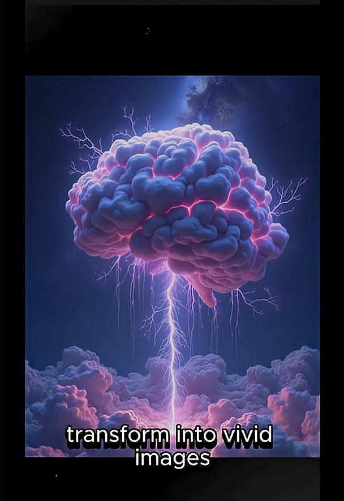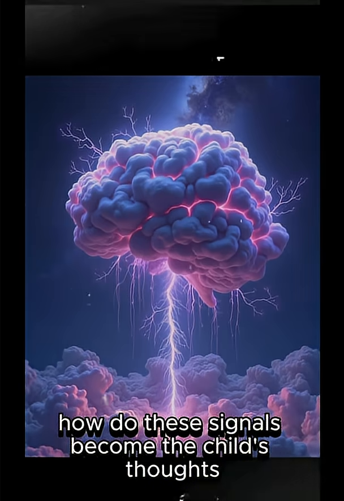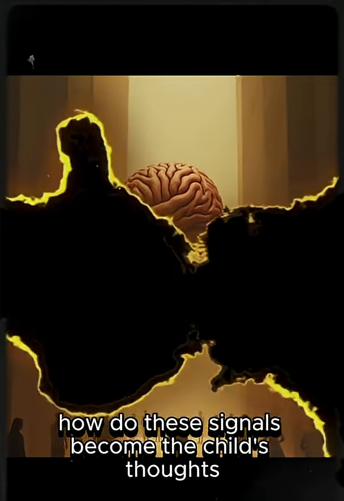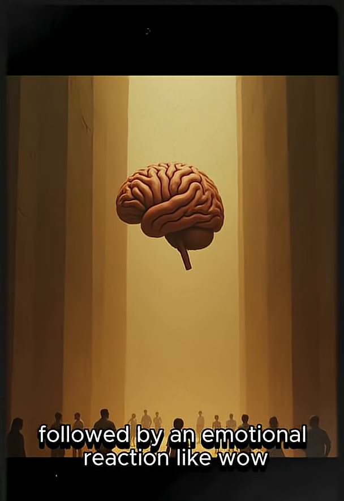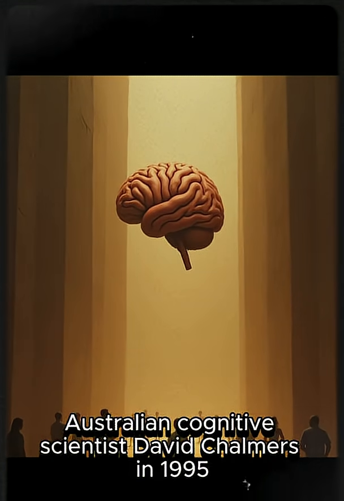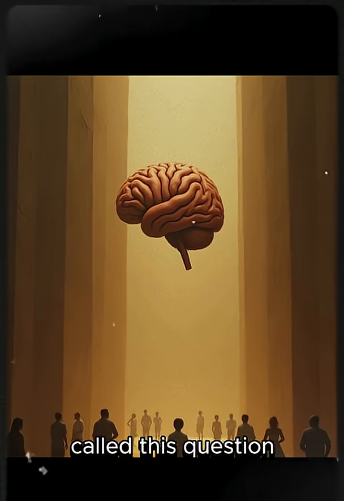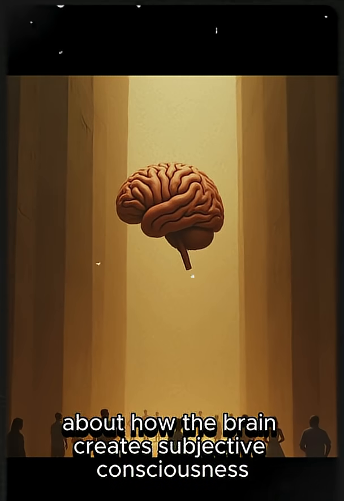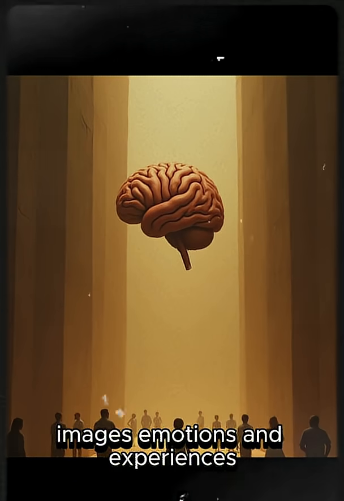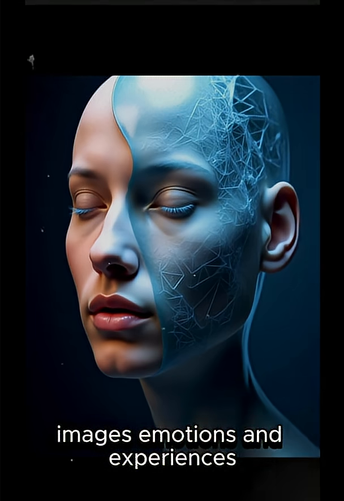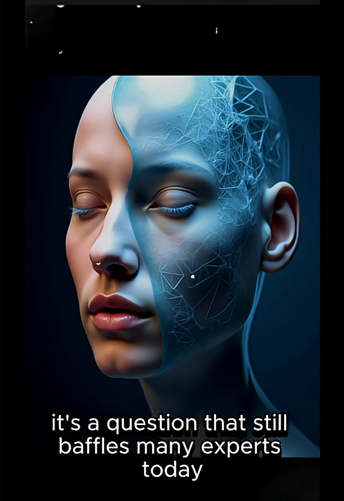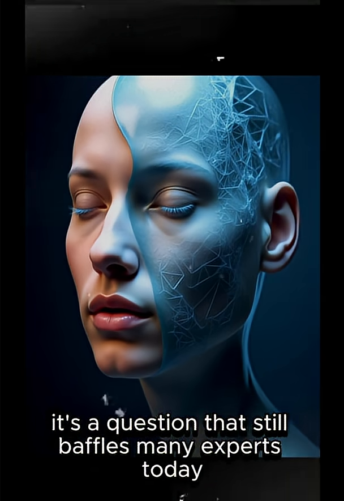How do these signals become the child's thoughts, followed by an emotional reaction like 'wow, that elephant is huge'? Australian cognitive scientist David Chalmers, in 1995, called this question about how the brain creates subjective consciousness—images, emotions, and experiences—the hard problem. It's a question that still baffles many experts today.